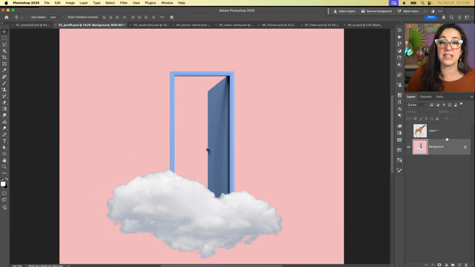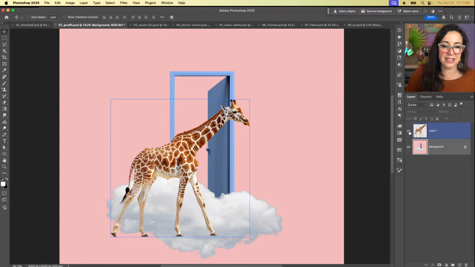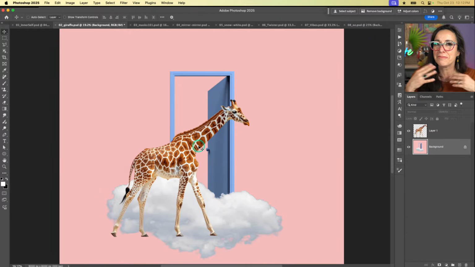So if we, let's say, add a giraffe to the scene, because of course I feel like the scene just demanded a giraffe. It was like screaming for a giraffe. Now let's say that we want our giraffe to appear to be coming through this door frame. So maybe this door frame is like a magical portal into another dimension.